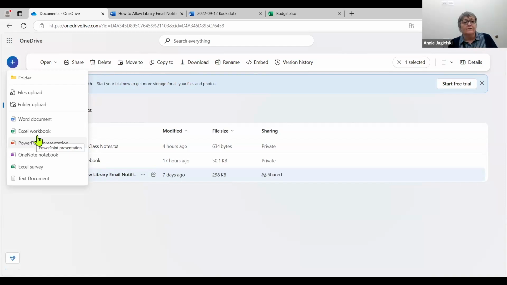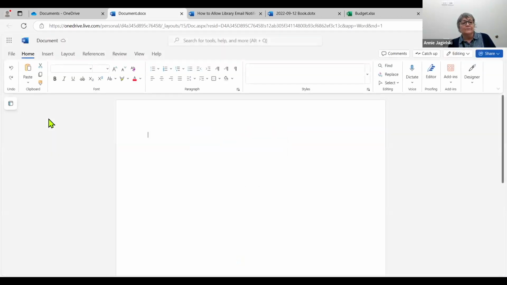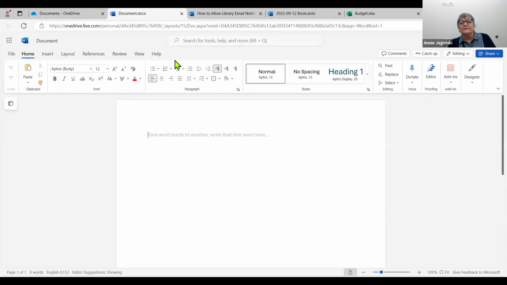So that's limited, but other than that, everything works basically the same. If I click on Word document, you're gonna see you still have the tabs. You click here and name the document. And then right here, notes are already set up too. Weekly plan is already set up for you. You could just click on it and it could start that for you.